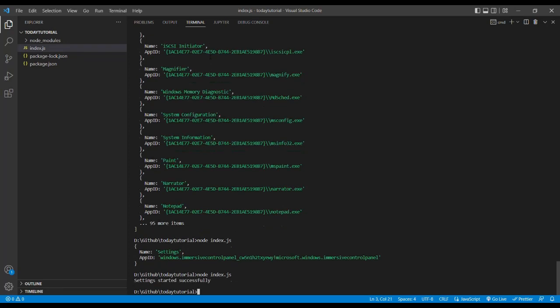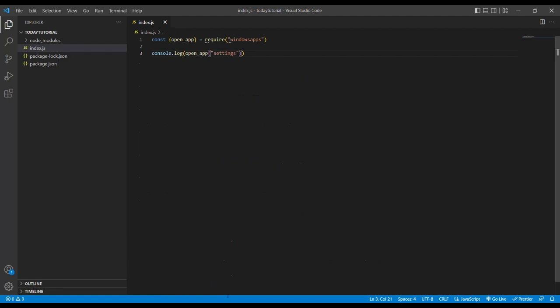It returns that it was successful in starting the settings application and it has indeed opened the settings app, but I am unable to capture multiple windows with this software. Sorry for that. Now let's see some examples for application not found.